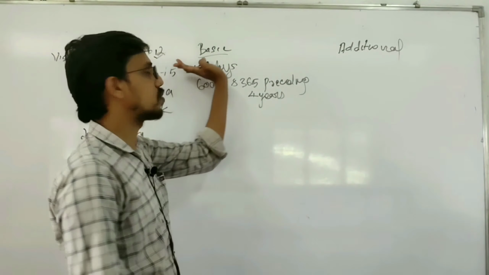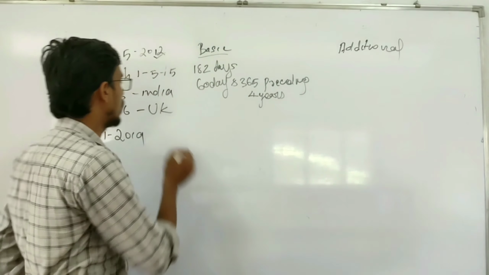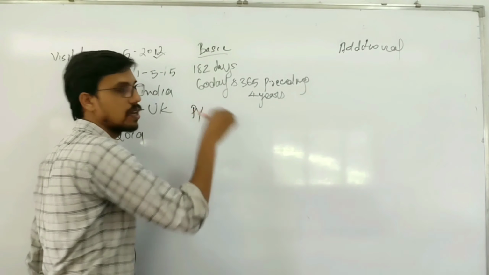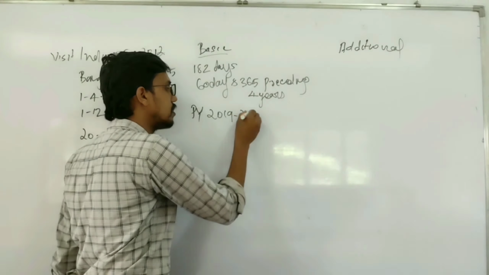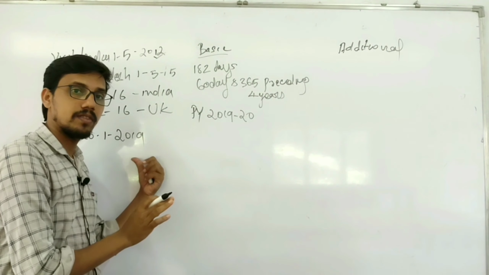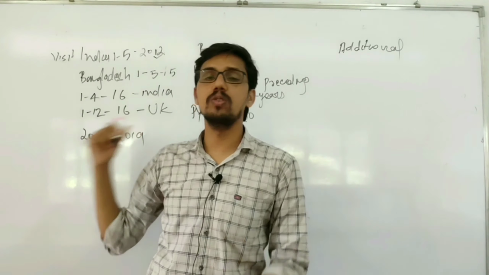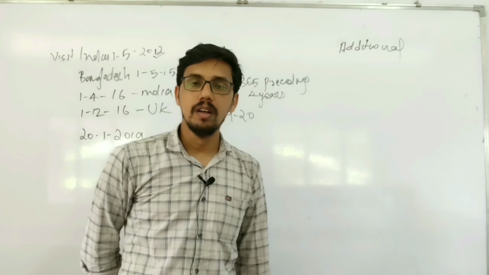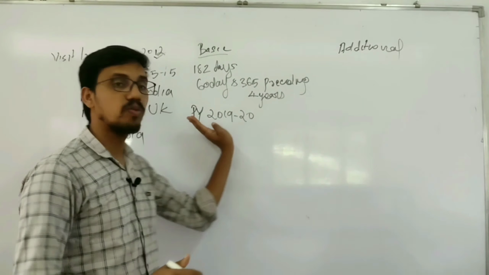First, we have to check whether he was in India in 2019-20. Our previous year is 2019-20. We have to check in the relevant previous year whether he was in India or not. When he came back to India last on 20th January 2019, he is still here. The question mentions that he came back to India on 20th January 2019. Clear? So after that he is still in India. So in the relevant previous year he is fully in India.